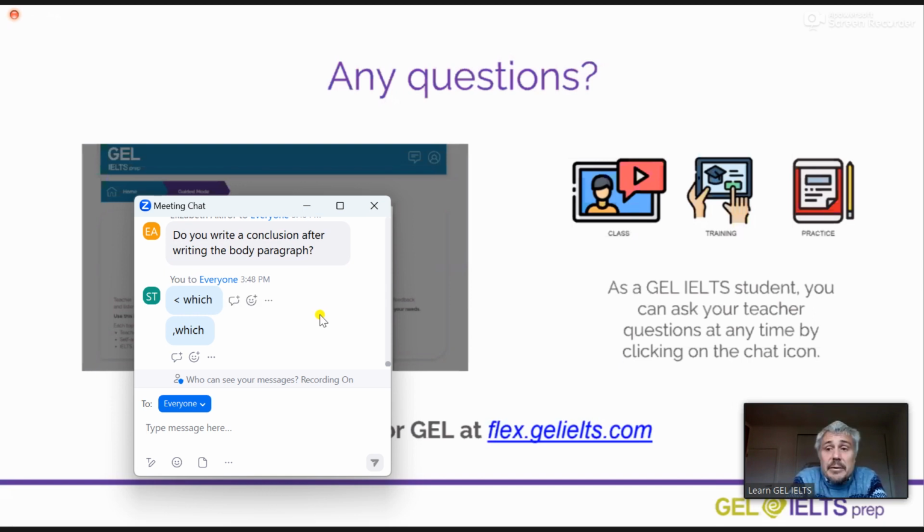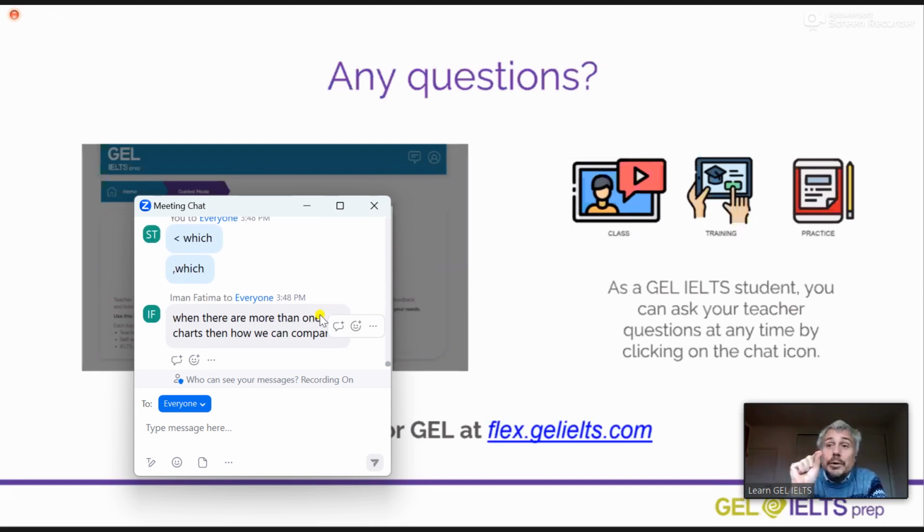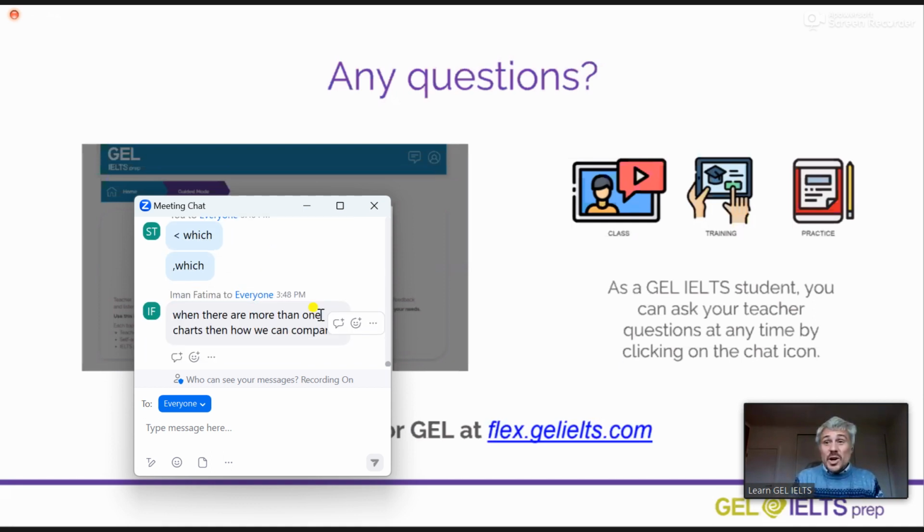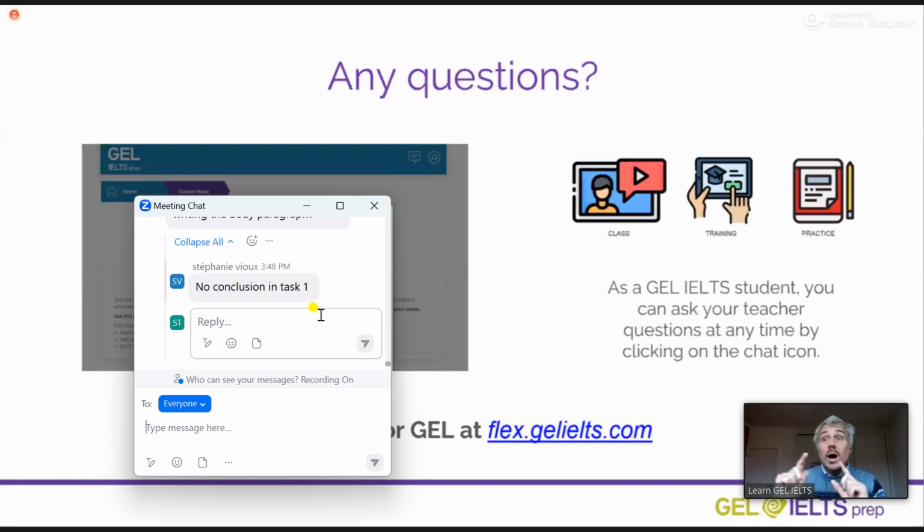Saroj, yes, it's a very good idea to use the actual numbers when you're comparing. But if you don't know the actual number, remember to use words like roughly or approximately. Because if you don't know, you can't guess. If you do know the exact number, you can use it in your sentences.